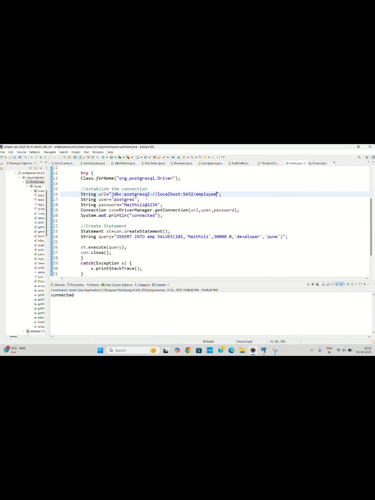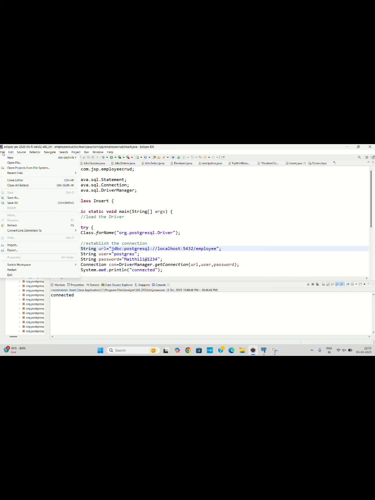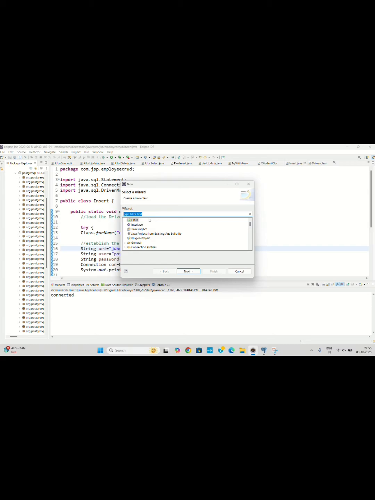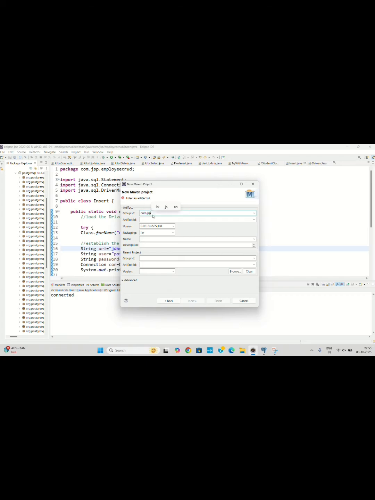Go on Eclipse. So here, go on the files, click on new, then other. You have to type Maven project here. Click on that Maven project and click next and check create simple project. Here you have to provide the group ID. Here I am providing com.jsp and the artifact ID, that is teacher crud. Then simply copy and paste it in the name field. Okay, and then click on finish.